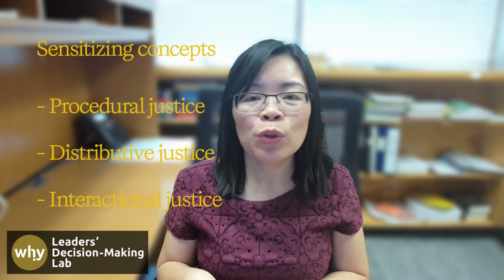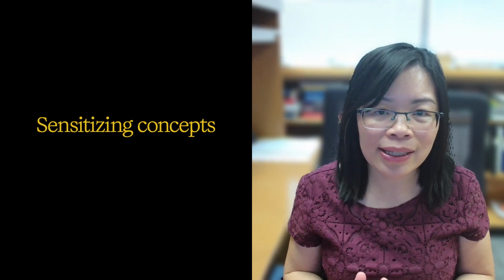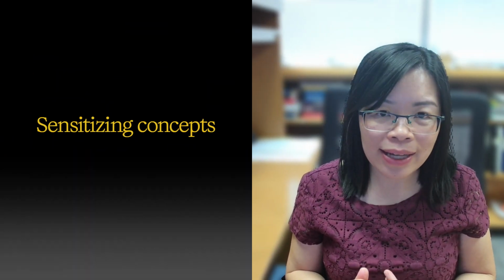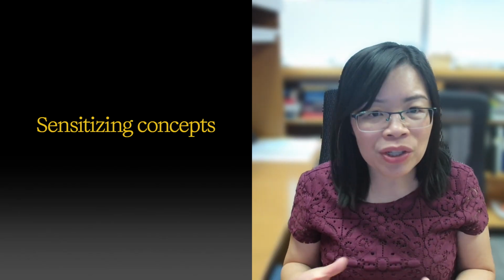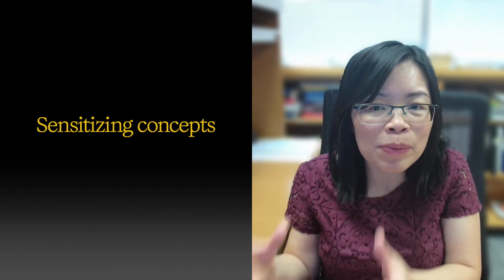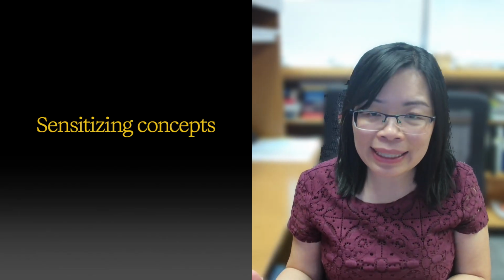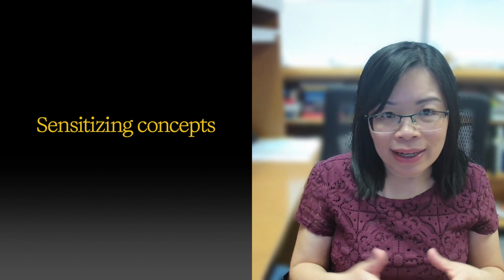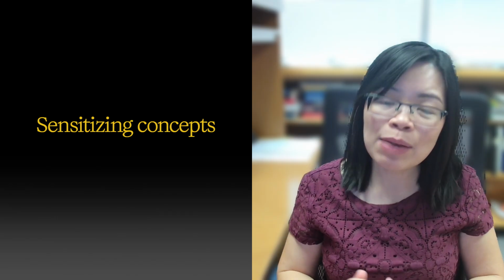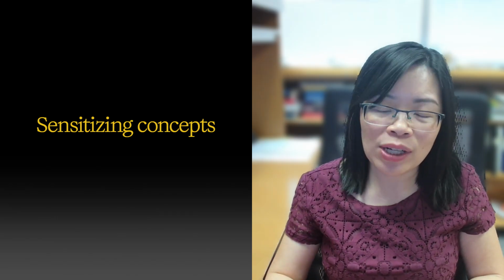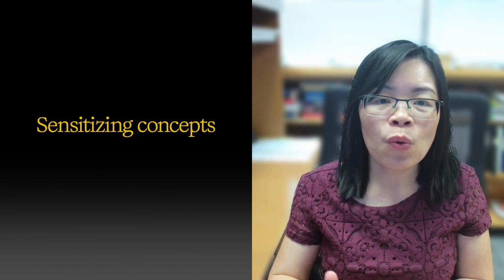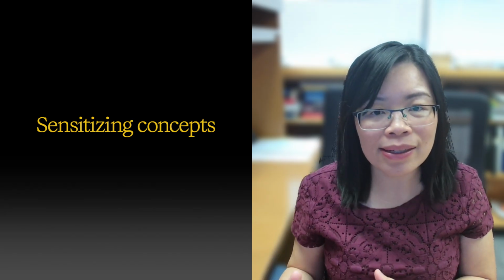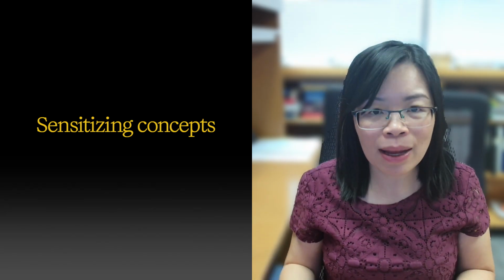At the same time, we treat the codes as sensitizing concepts, a term coined a while ago. They are not rigid categories into which data must be forced. Instead, they're guiding ideas that suggest directions along which to look, while leaving their exact boundaries undefined. In practice, this means using constructs such as procedural justice or distributive justice to focus your attention, like adjustable lenses, without locking the camera's aperture.